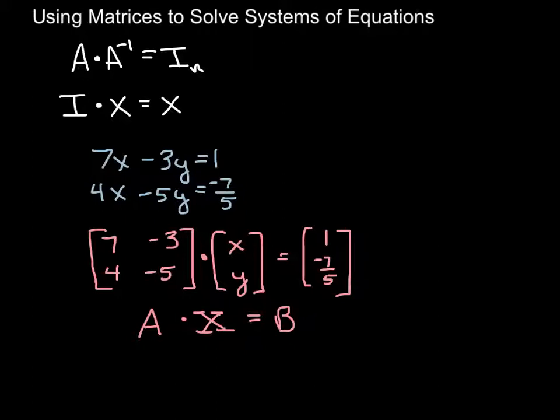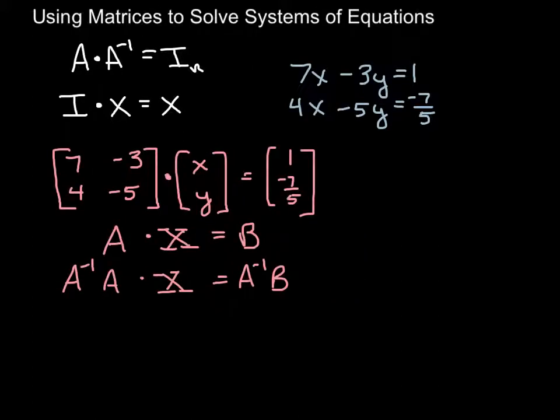So looking over here, I know that A times its inverse is the identity. So I'm going to multiply the inverse of A to both sides. So here we have A times its inverse. That is going to be equal to the identity. So we have the identity matrix times the matrix X equals A inverse times the answer matrix. Identity times any matrix is going to be the same matrix, or itself.